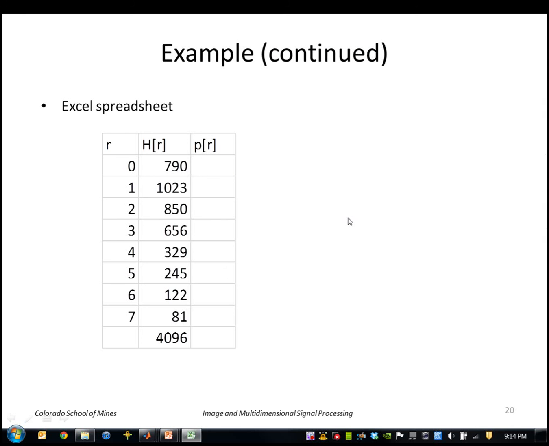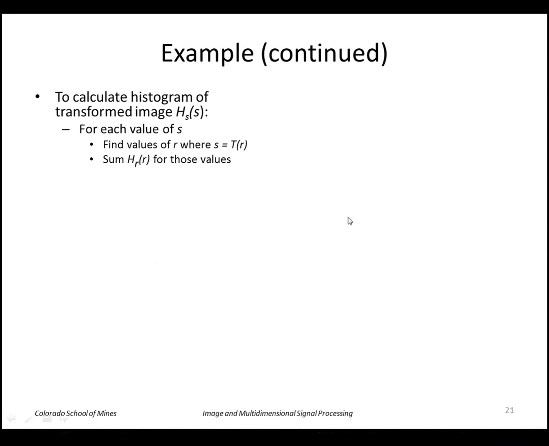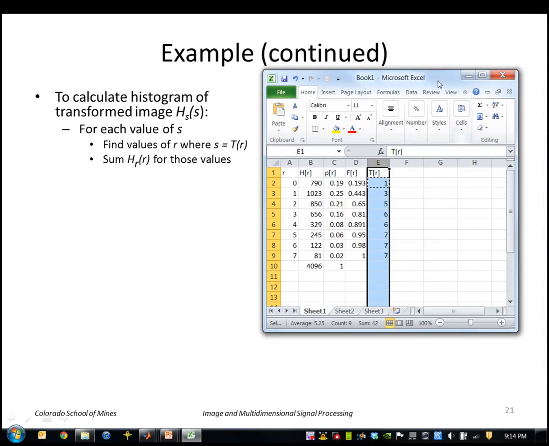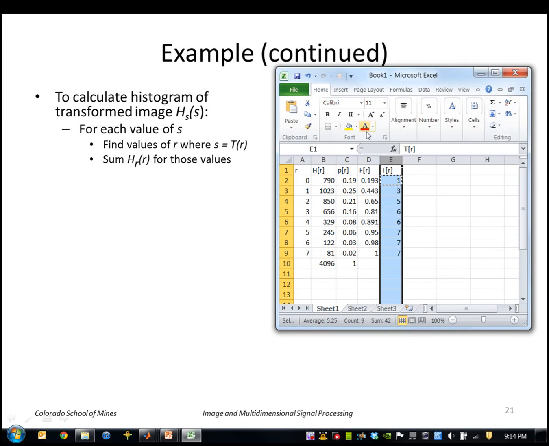Let's go ahead and calculate the histogram of the output image. Although I haven't really applied it to an output image I can still calculate its histogram. What I'm going to do here is take all possible values of S. For example, for values of S where S equals 1, those came from input values where R was 0, so R 0 mapped to an S of 1 and I had 790 values of those.